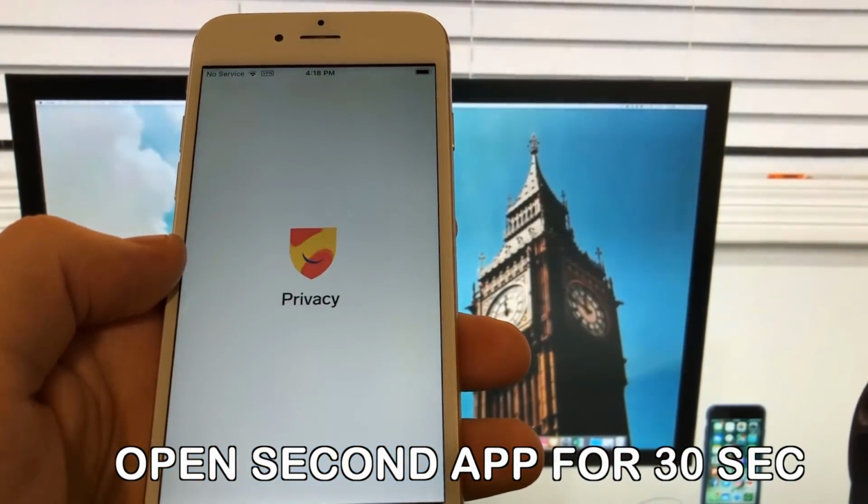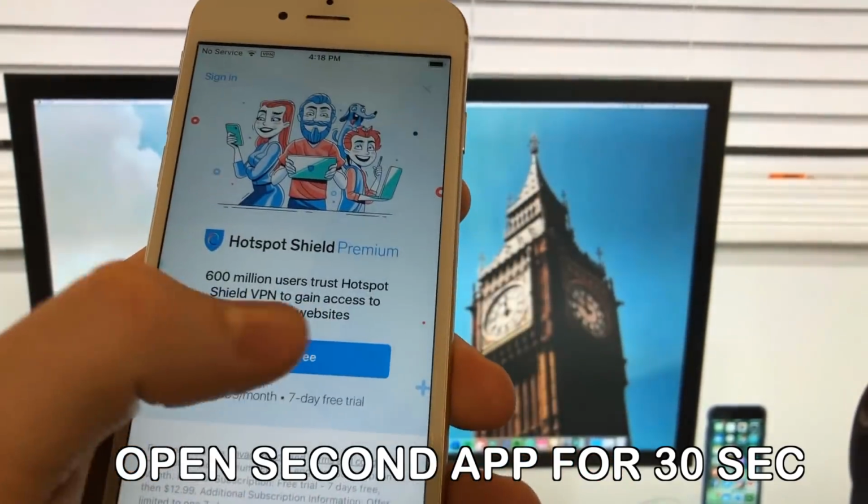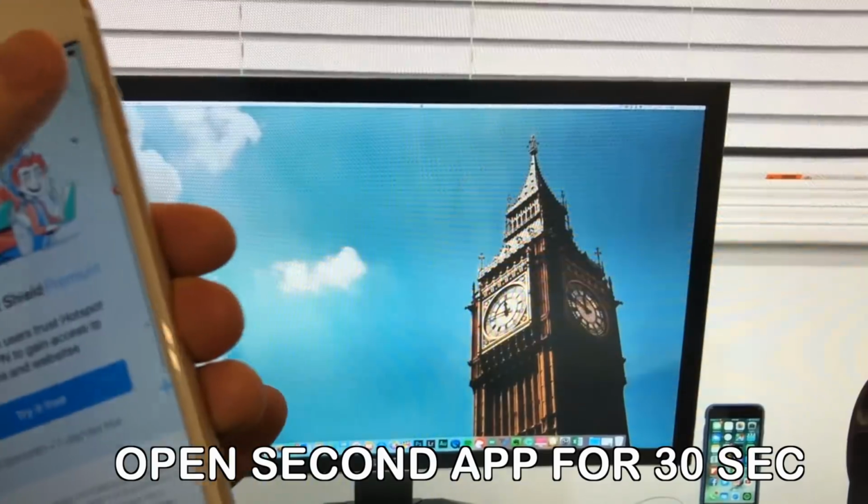As I mentioned earlier, all apps are injected with CYDIA, so just pick one, download, and keep it running for about 30 seconds and restart your device.